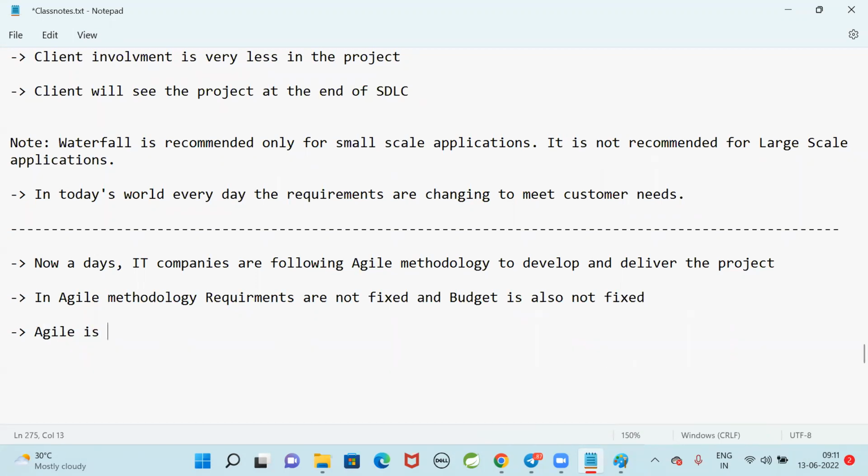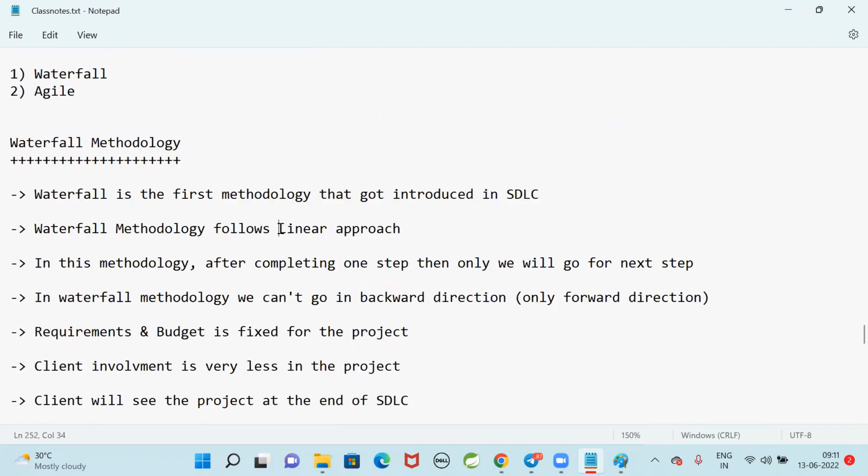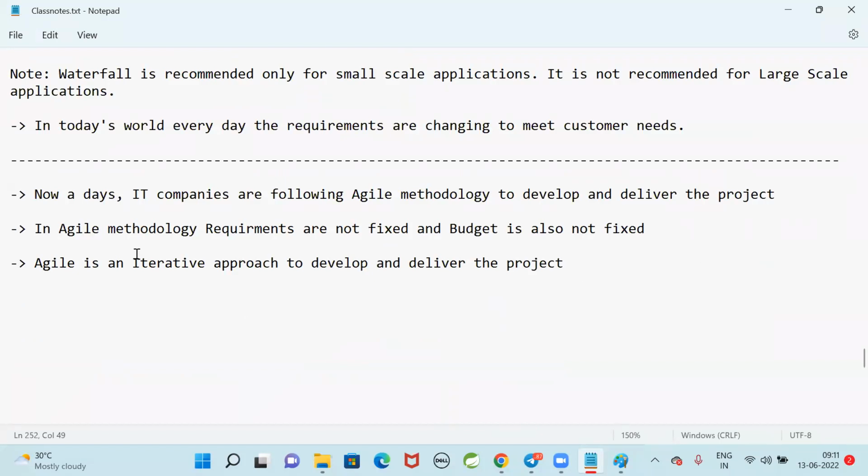Waterfall is a what kind of approach? Waterfall is a linear approach, whereas Agile is an iterative approach. Iterative is nothing but continuous.